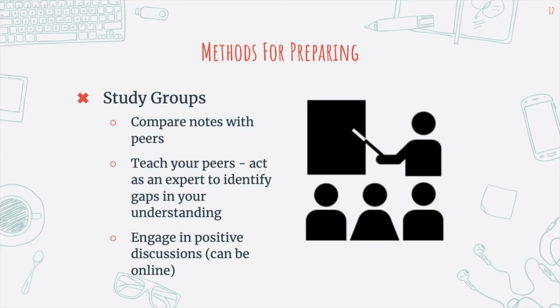The final thing I would suggest would be engaging in some positive discussions. Now, most of the time when the groups get together, it's a bunch of fear mongering. This is going to be in the exam, causes a lot of panic, a lot of misinformation is spread. So instead of that, focus on some positive discussions. How can we approach this style of question? How are we best able to convey our understanding for this particular part of the examination?